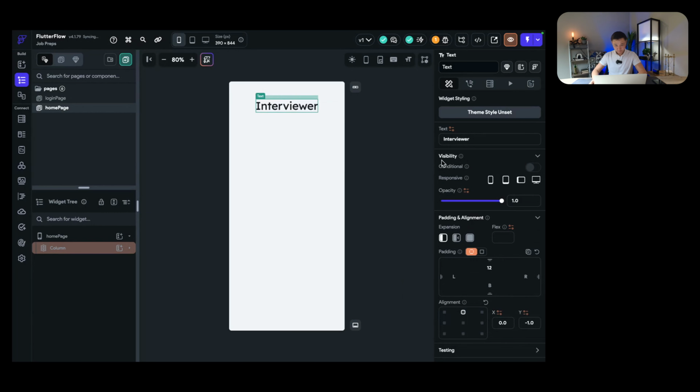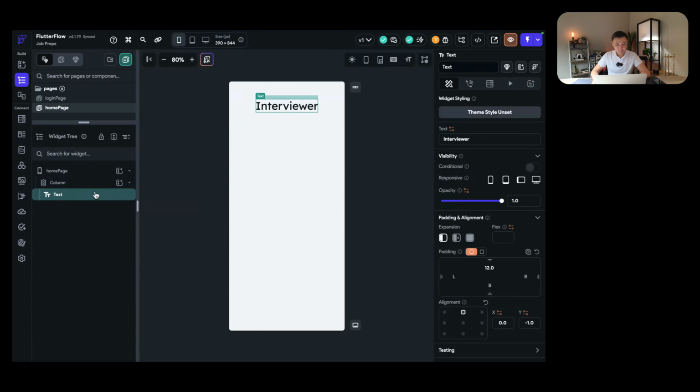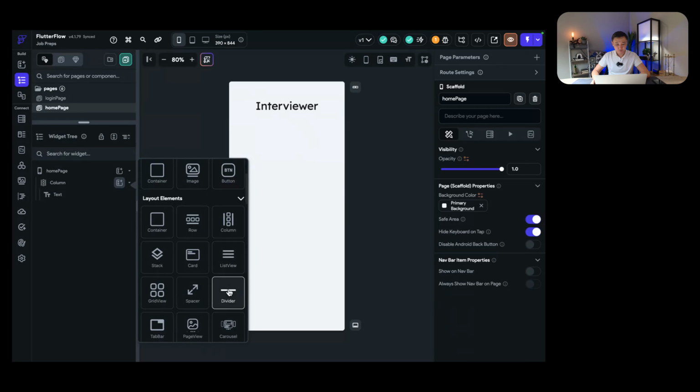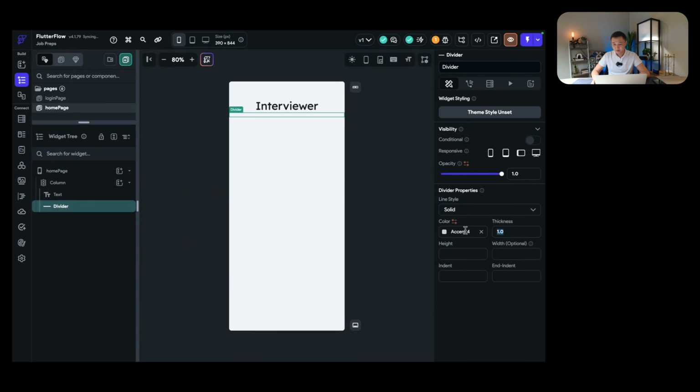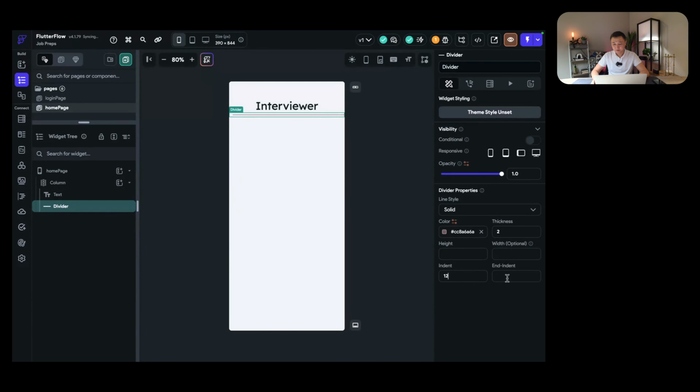interviewer. All right, and then this is, by the way, on the left side, it's called a column. Column is basically it's gonna take the elements from top to bottom. There are a bunch of different elements, different widgets you can use. There are rows. You can put the elements in this way, list, and different types. So in this case, I'm just gonna put here interviewer, and then after interviewer, I'll just put maybe again a line, because I want you to separate this 12.